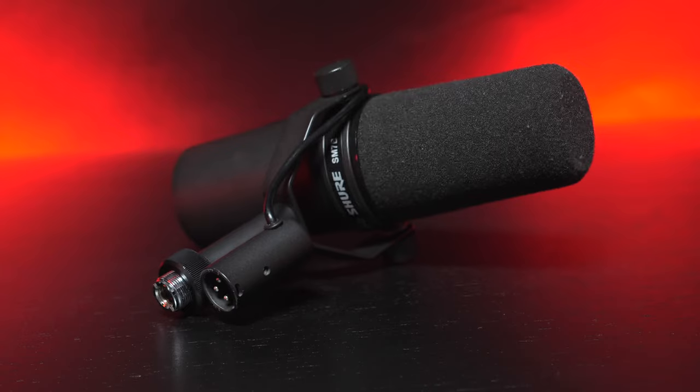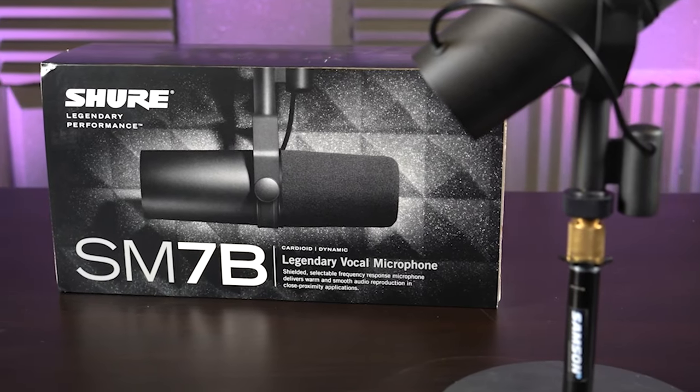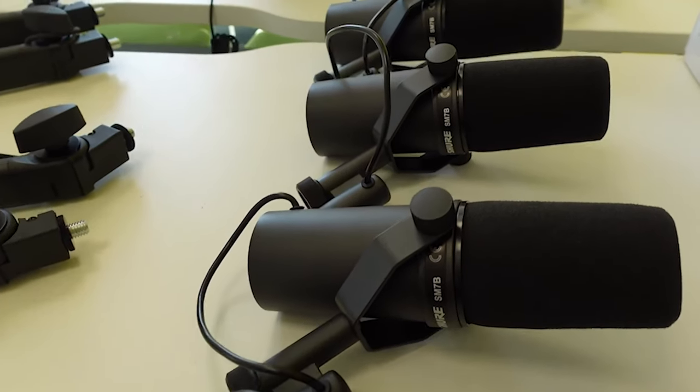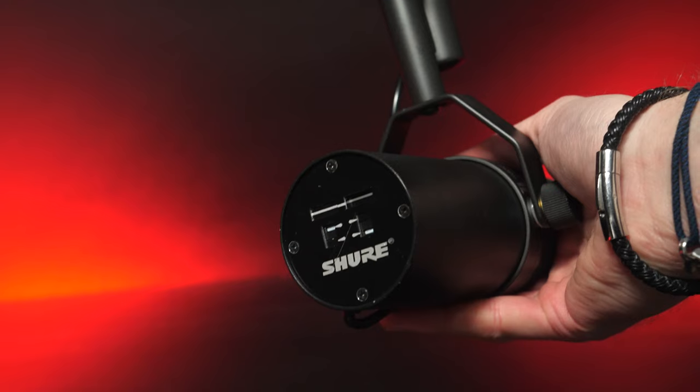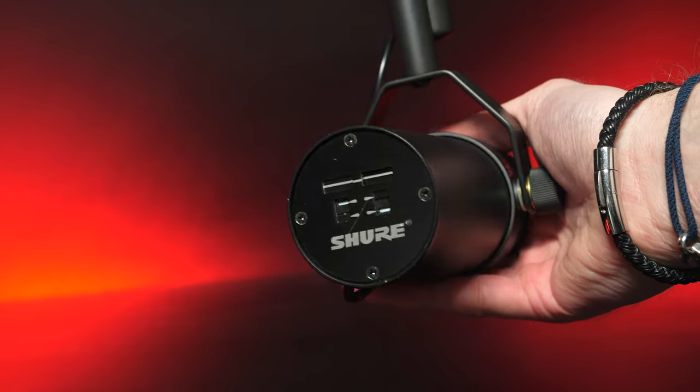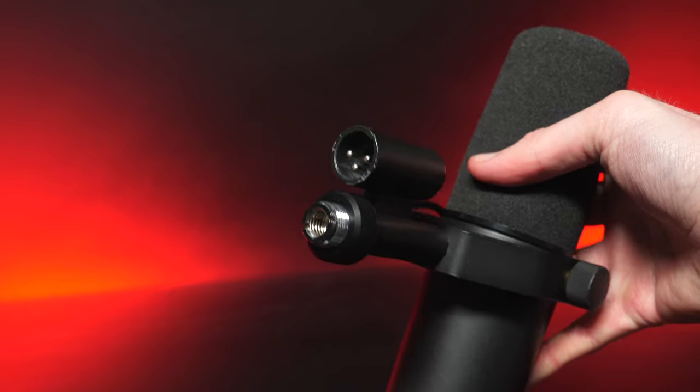The Shure SM7B has become so iconic in its appearance that each year we're seeing more and more copycats. It's definitely a good looking mic and it's built exceptionally well, but it probably is one of the more boring mics in this list. We've said it before, I'll say it again, the three switches on the back are a bit of a faff to change. You've got to get like a pen in there or something. And the XLR port on the top is in a bit of an awkward position, but overall, it's popular for a reason. It gets the job done exceptionally well.